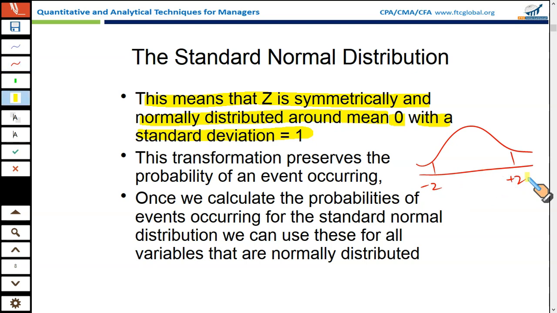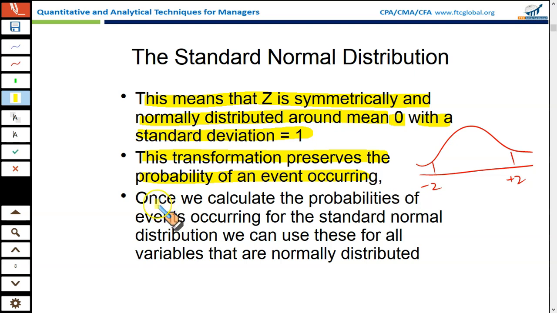And then it further says that this transformation preserves the probability of an event occurring. What does it mean? When we transform a variable into the standard normal form through the z-score, which I'll show you in a little while, it preserves the underlying probabilities. It means the probabilities stay the same. It's just that we have converted a normal distribution into a standard normal distribution. So the relative likelihood remains unchanged even though this transformation has been done. The likelihoods remain unchanged, probabilities remain unchanged, even though the scale of the data has been altered to fit the standard normal distribution. We have just scaled them into a new form, but things remain the same.